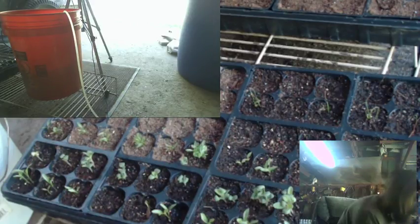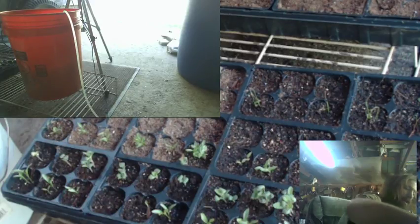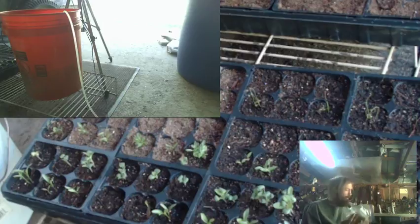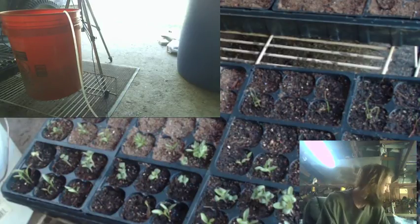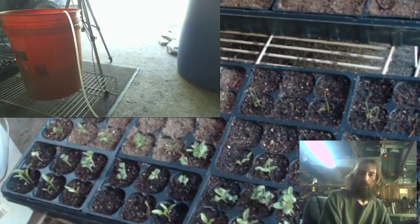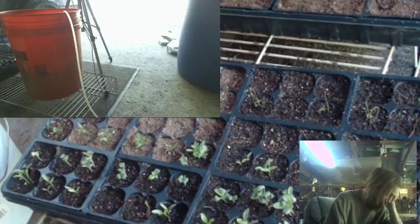Now, let's see here. I've gotten that one done. I've got those seeds done. What's that? Some corn. More tomatoes. I don't really feel like doing any tomatoes. I've already got 80-something tomato plants germinated, and I've got almost over a couple hundred that are already growing.